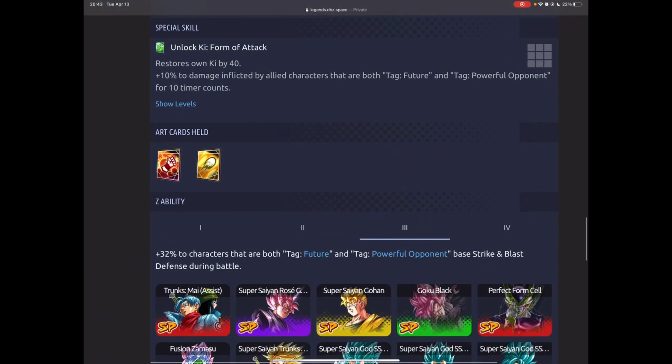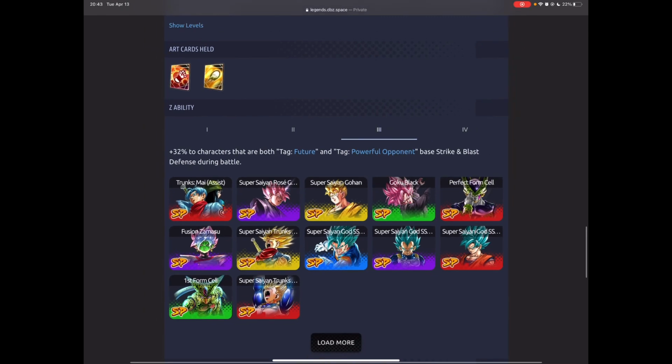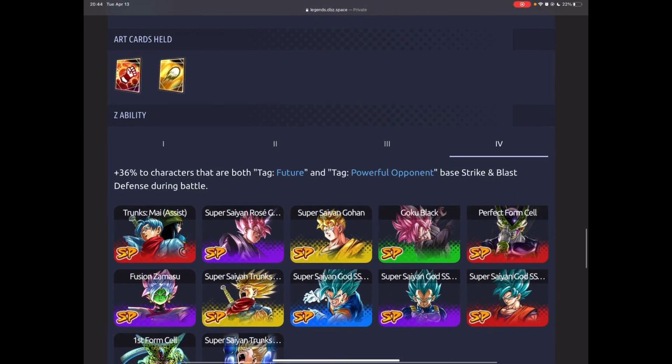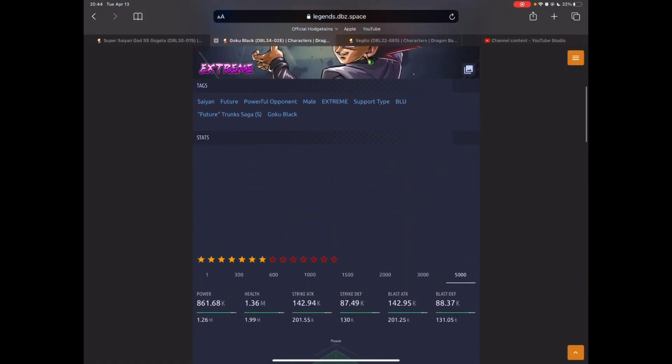It seems like he's only going to be sticking to bench. I don't see him being great even at like 10 stars. He's going to be a great bench unit. There's no doubt about it. I mean, with this Z ability, 32% to base strike and blast defense. This is close to free-to-play Vegito. I mean, that's almost 40%. That is going to be one of the best bench units for this guy.